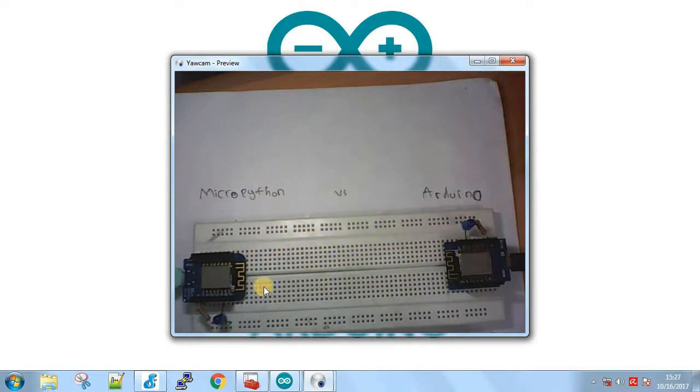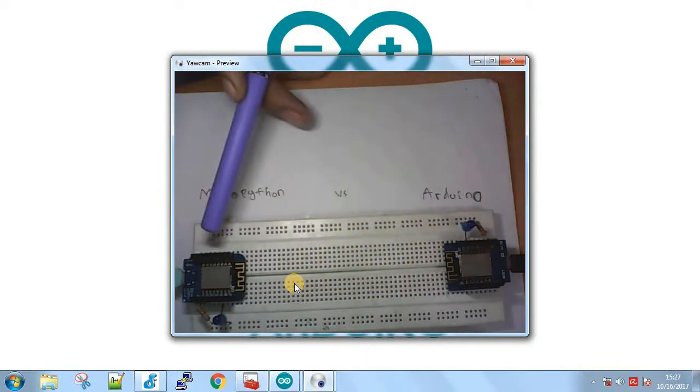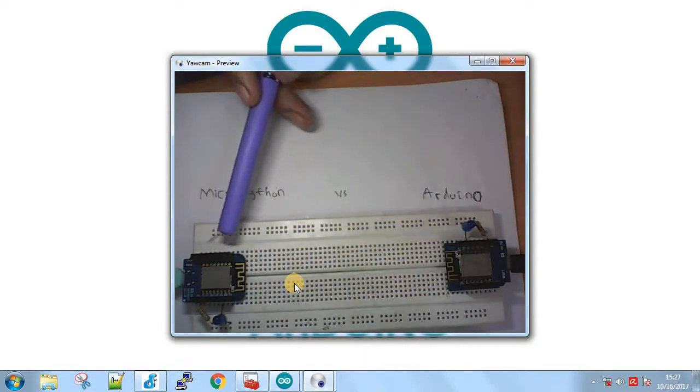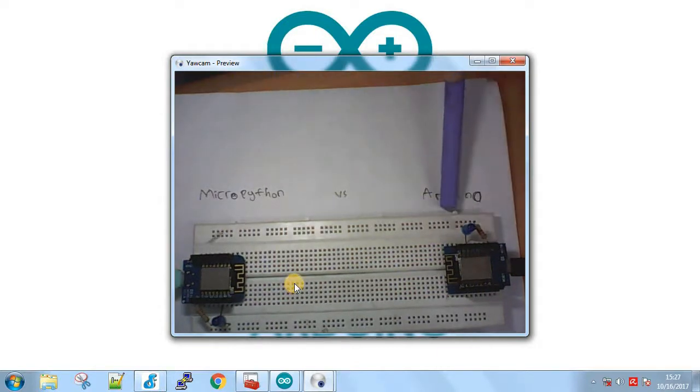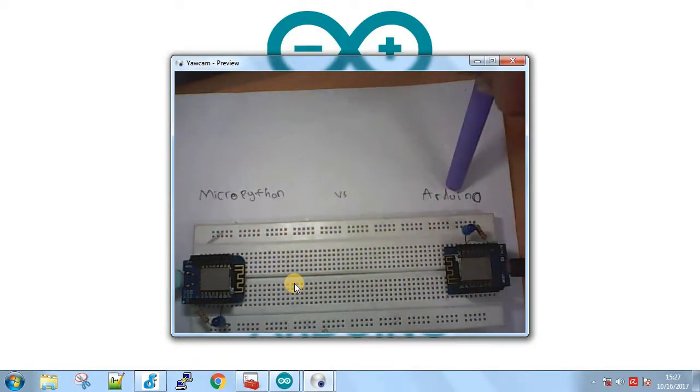Okay, so as you can see in here, I have two Wemos D1 Mini. On this side, this already has Micropython in it, and on this side, it has Arduino firmware running. So now I'm going to compare.